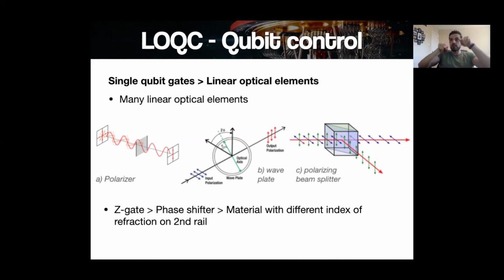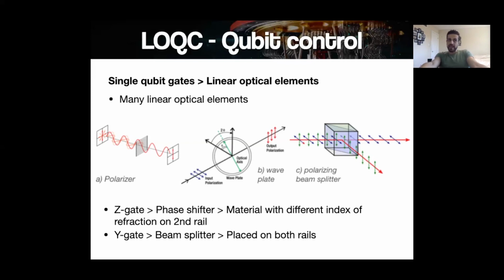So we have our 2 photons moving through the dual rail encoding, and we want the phase of this one to fall behind the phase of that one. What do we do? Well, we can put a material on the one rail with a different index of refraction. You've seen diagrams before of light oscillating, going into some other material, and its phase changes. When it comes out, its phase can now be behind the other one. So we lay out our circuit, and whenever we want to add a Z gate, we can put a little material with a different index of refraction.